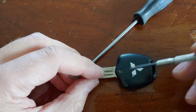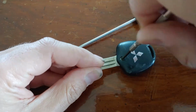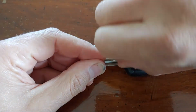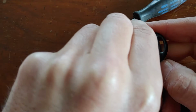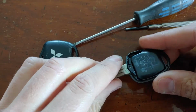So first of all, we just grab our jeweler's screwdriver and remove the screw that's at the base of the key. Now we just need to pull the two halves of the transmitter case apart. You can just use your fingernail and that pops apart really easily, but if you needed to, you could use a small flat blade screwdriver too.